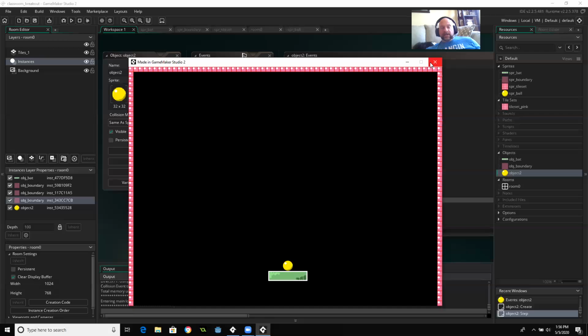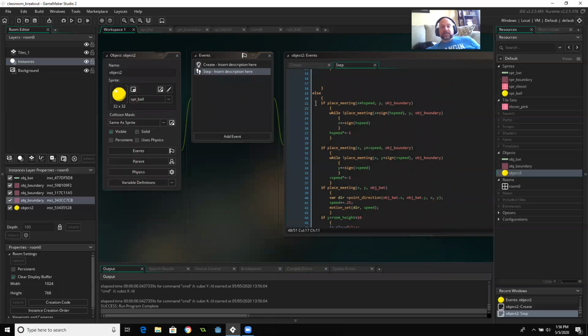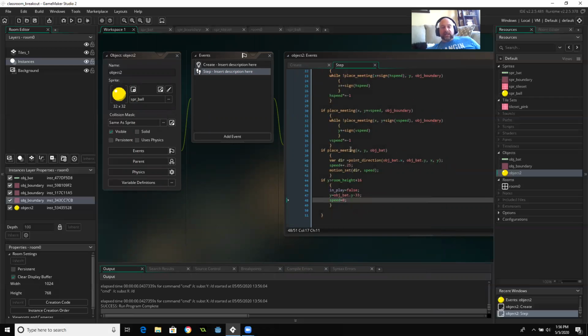Really all you need to know is that this coding was set up so that the ball never overlapped the wall, wouldn't become lodged in the wall, and actually, when there's a collision, it is literally 1 pixel away. It's really set up nicely. And then here we were able to use a point direction to create the new direction of the ball, drawing a line between this origin of the bat to the ball. So if the bat is here and so slightly to the right of the ball, it would take that center point, find this center point, and that's going to be the direction of the ball.